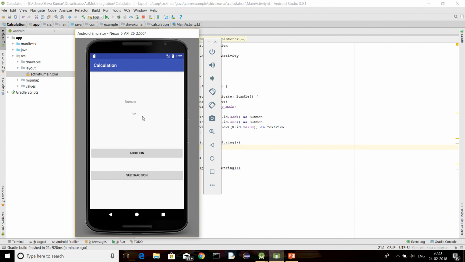I just wanted to explain how we can handle the things for a button and set the text based upon the button listeners. And we will see some coloring for this application in my next video.